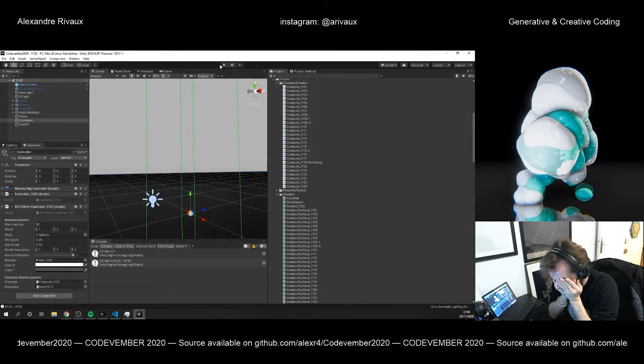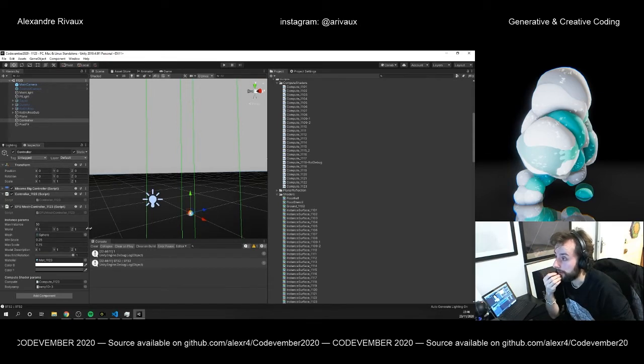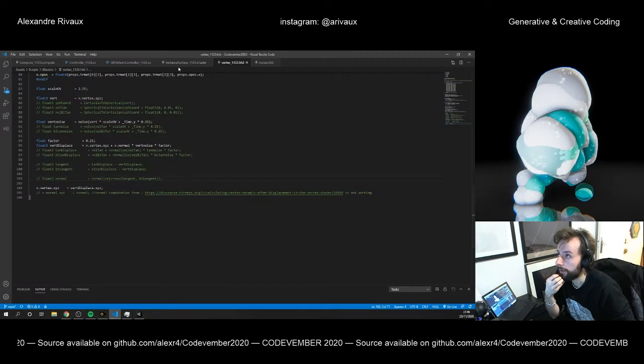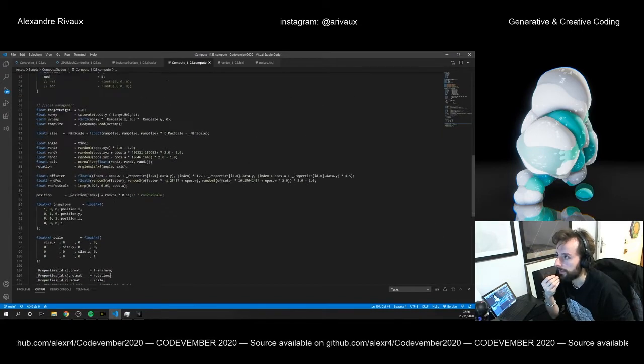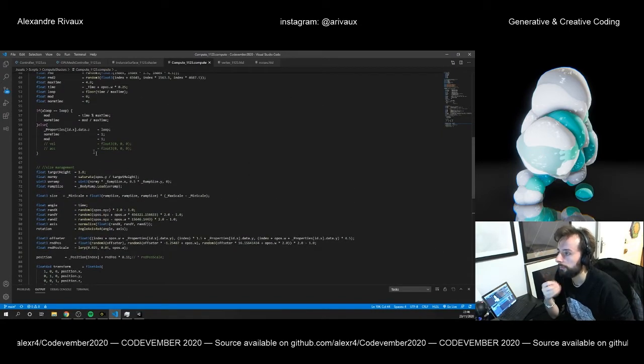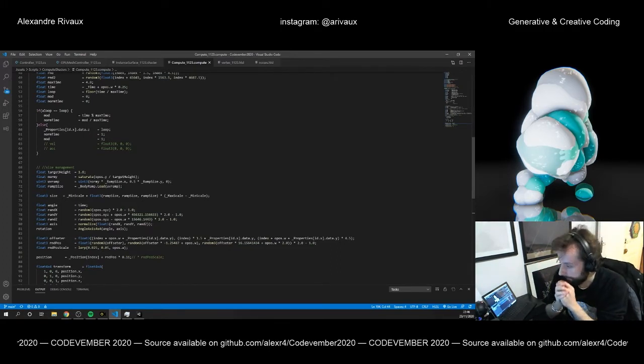So to do that, we could again use the scale, so it might only happen in the compute shader. Where is it? It's here. Okay. So the main idea is to change the size along a normalized position.